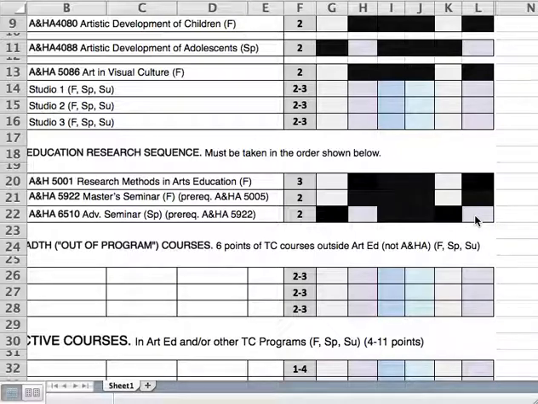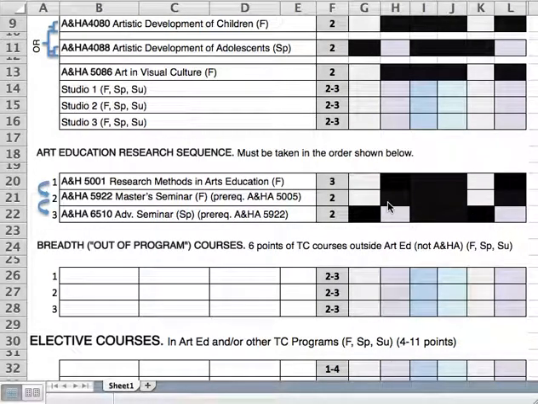If you are doing the program part-time, you must make sure you take all 3 courses in the same order they appear here. First, the Research Methods in Art Education course, second, the Master Seminar, and third, Advanced Seminar. As you plan your program, keep in mind that the Research Methods in Arts Education and Master Seminar are only offered in the fall, and Advanced Seminar is only offered in the spring. Make sure you take these courses as close to each other as possible, because the student work and understandings that you will accrue carry on from one course to the next.